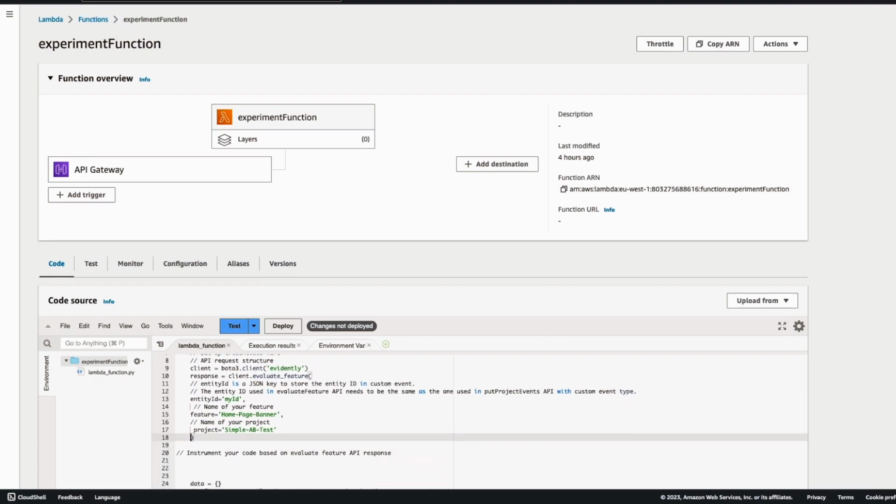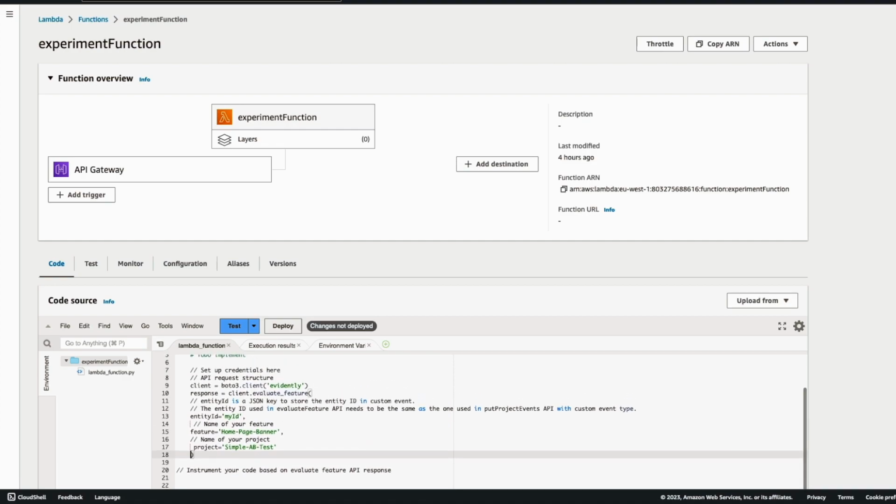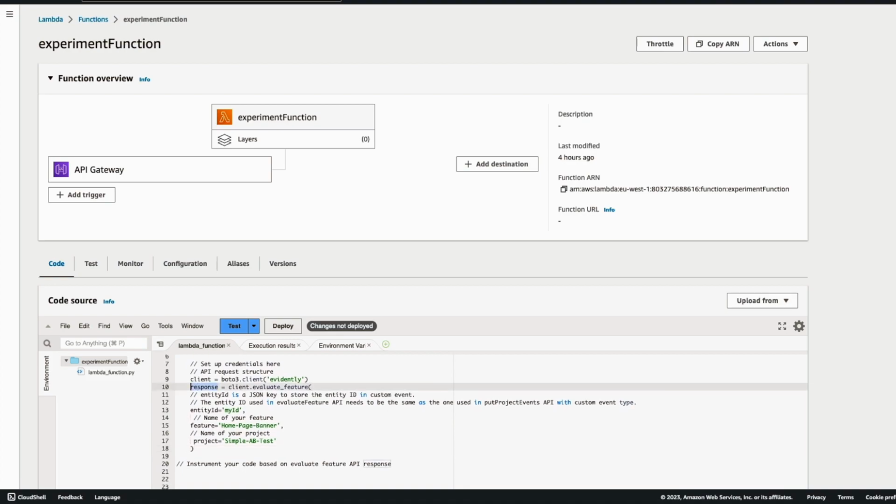evidently client, and the response feature is there. My ID is something that we have to make sure that we're getting from the API, and before we start using it, we want to print the response as well. I just want to make sure that we're getting a response from this. Print.